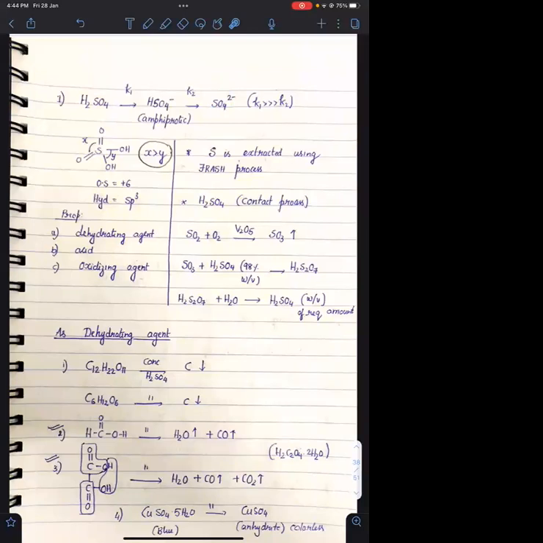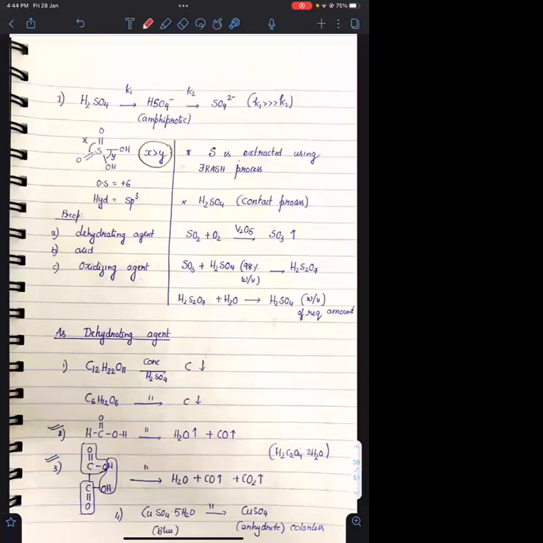Okay. In the structure, I hope every one of you can draw it. The important thing is that the bond angle between the two double bonds is greater than the other bond angle. Here, this bond angle is greater when compared to this bond angle. Remember that. Is that clear? I hope you can get the hybridization. I hope you can get the oxidation state.